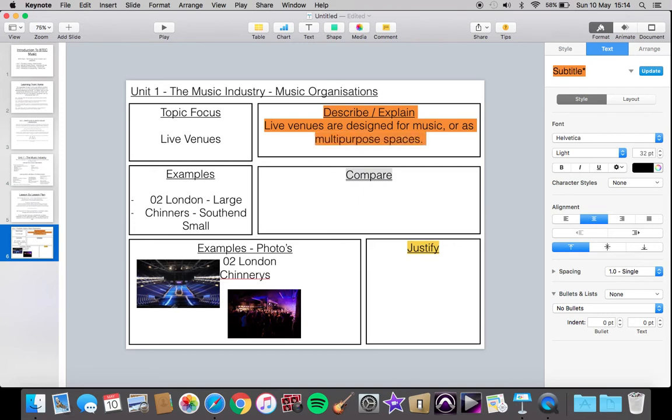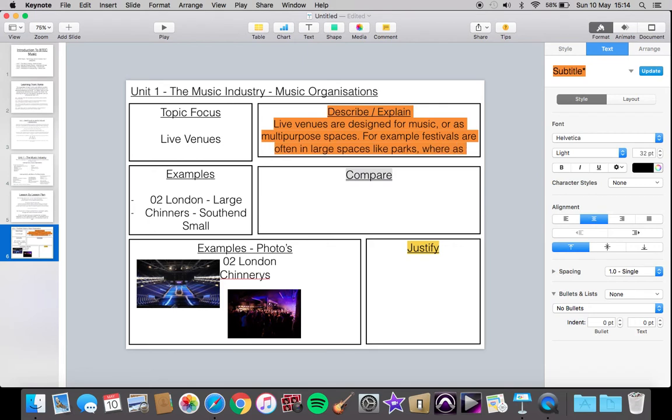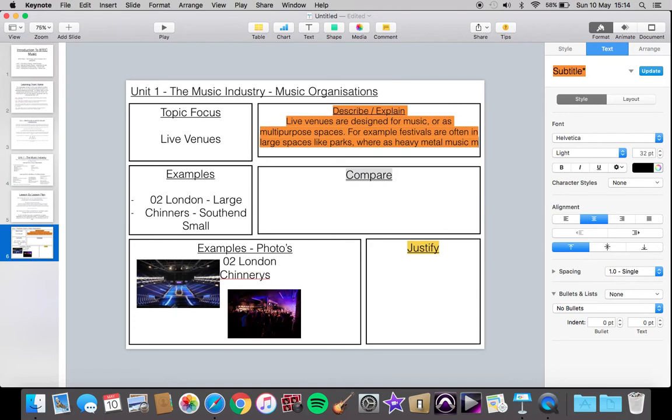You could then explain that by giving an example of what you mean. For example, festivals are often in large spaces like parks, whereas heavy metal music may be performed at specific venues for that type of music.